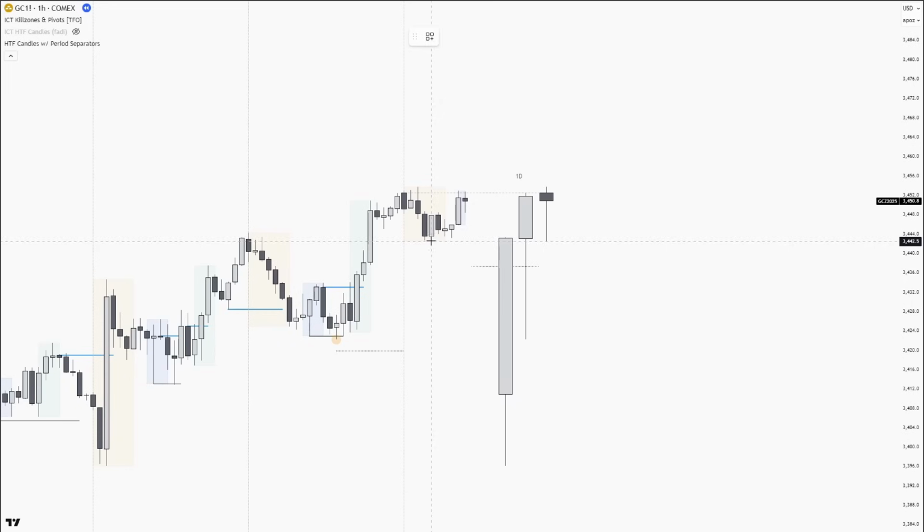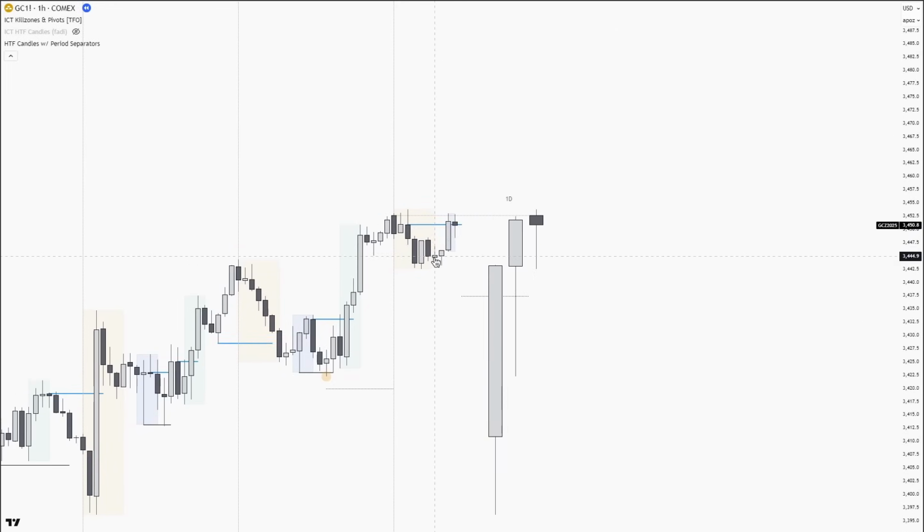Consolidation, and now we have closed above the consecutive series of down close candles. We can view this as a change in the state of delivery or an established low of the day. When we have SMT divergence in these cases, this can make it a high probability, because this is not a V-shaped reversal we are wanting.